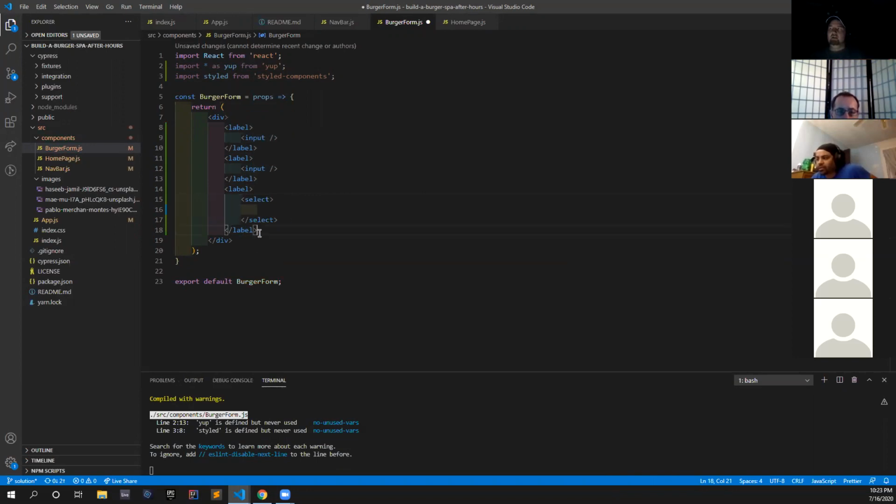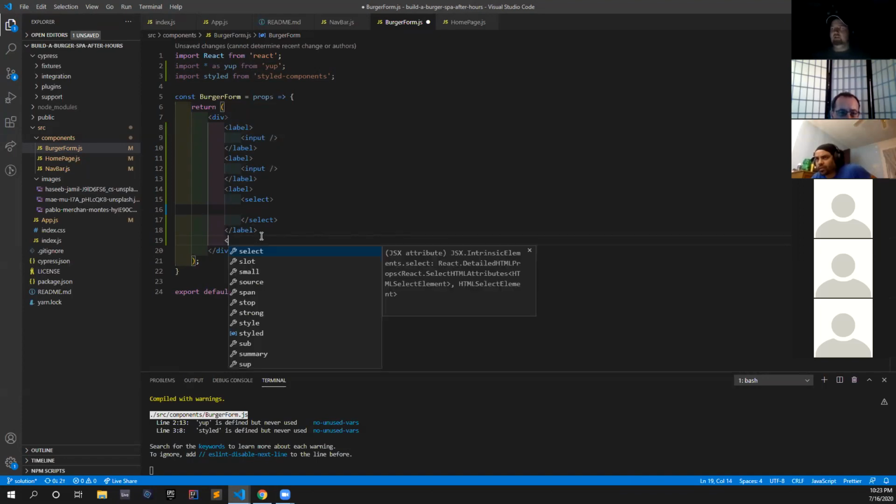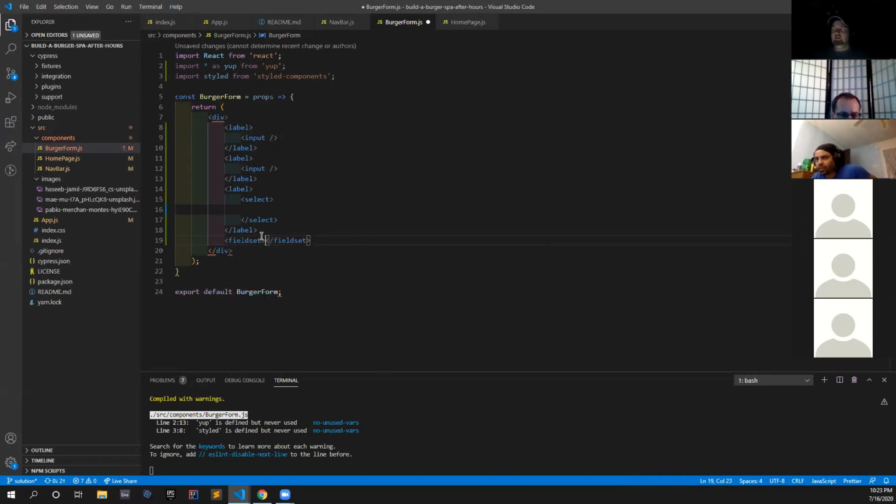All right, and then we're going to have number of patties, which is going to be radio buttons. I think I'm going to put those in a fieldset, just so we can control them together. Let's see, so we're going to have one patty, two patties, three patties.